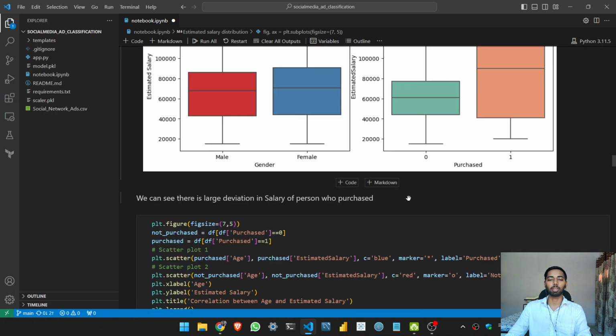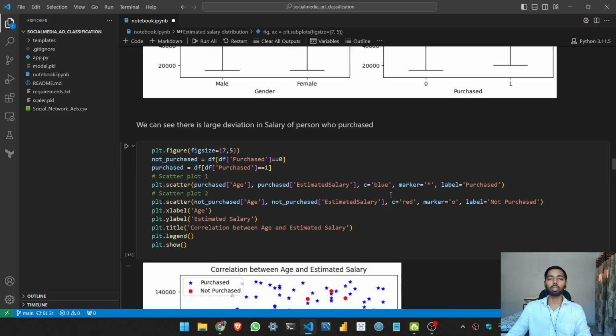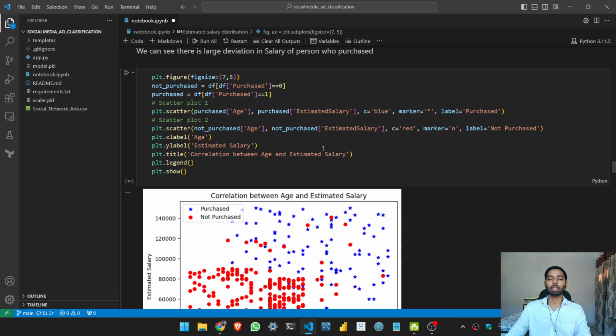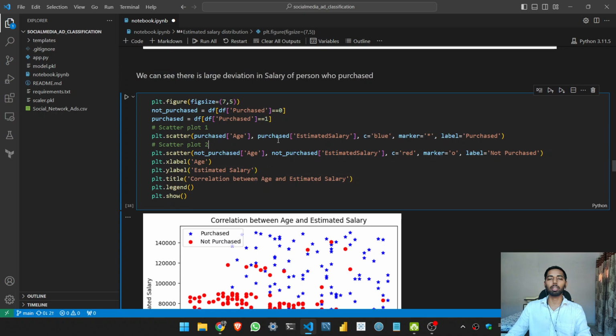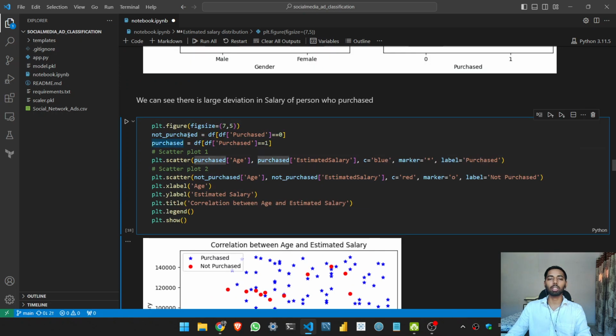So now in this graph, we created correlation between age and estimated salary. And here first we created a new data frame named not purchased, where we selected all the values where df purchase is equal to 0, and then created a second data frame, that is purchased, where df purchase is equal to 1.